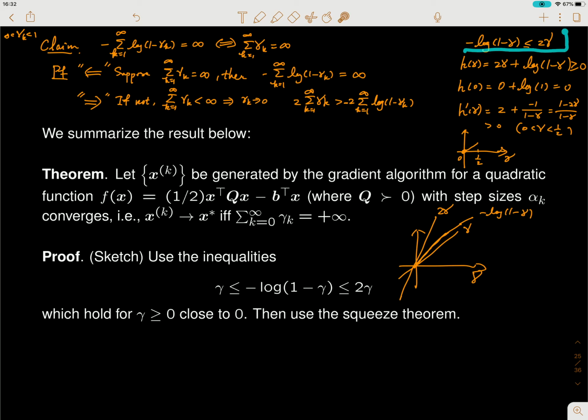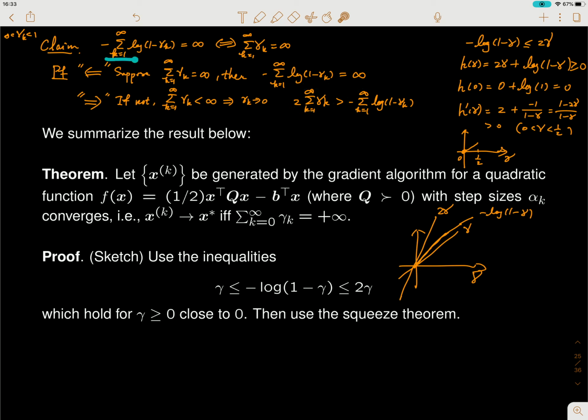And according to our relation here, each of this gamma K will be bigger than or equal to the negative log of 1 minus gamma K here. Okay, that's why the sum of this over the K's will be bigger than or equal to the sum of this for all the K's. Okay, and this will bound this. Sorry, I shouldn't have the 2 there, just this. Okay, so that means this will be bigger than this.